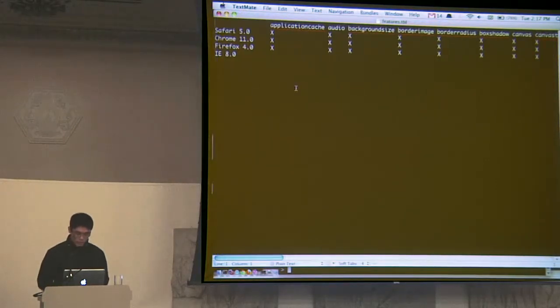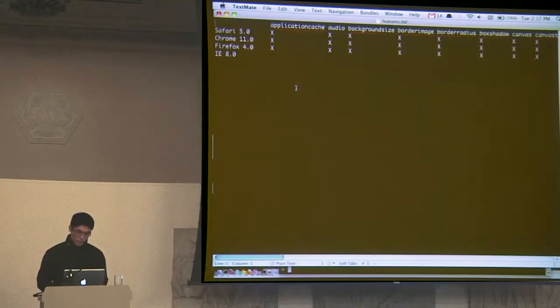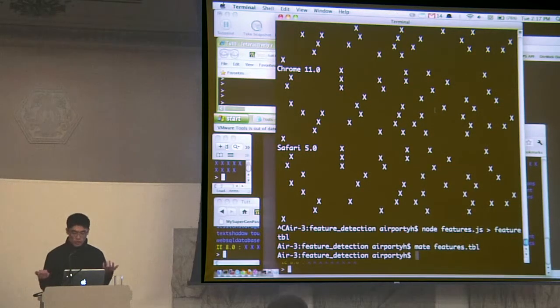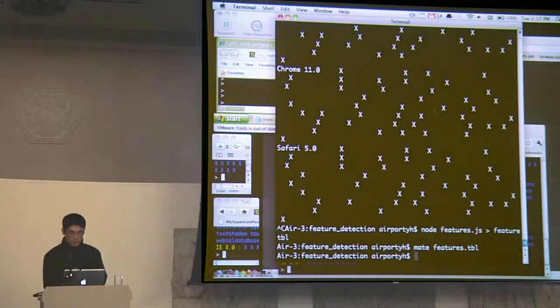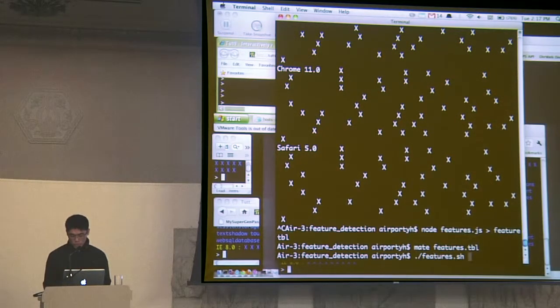We missed IE7 somehow, but you get the idea. So it's a textual table like this. It's a table in ASCII, essentially. But I also happen to have some code lying around that'll convert that ASCII table into HTML. So I run the script that does the whole thing now.